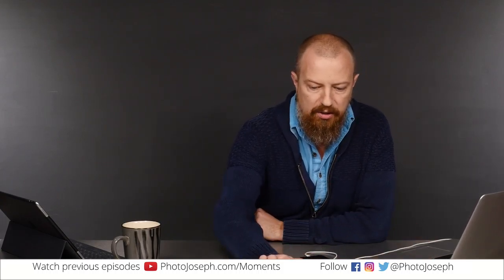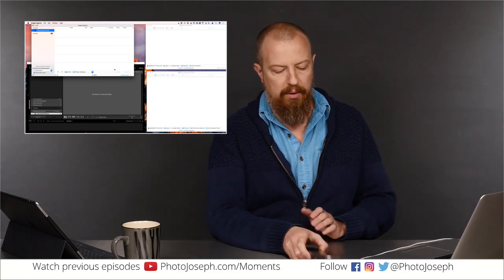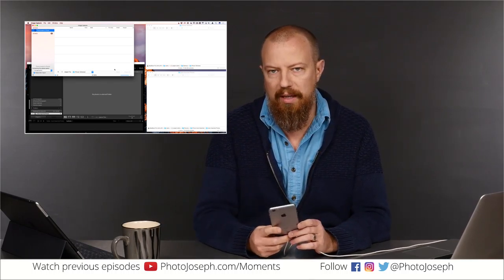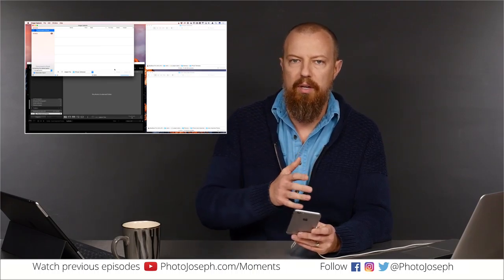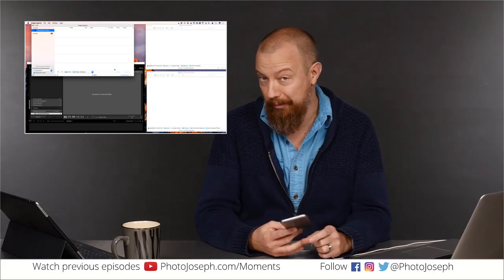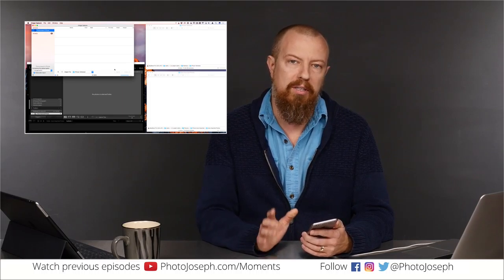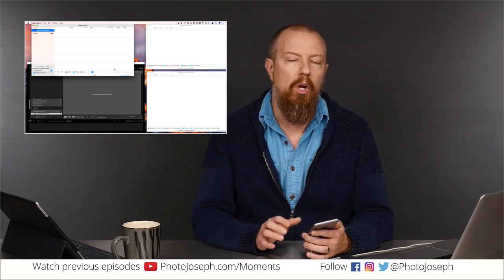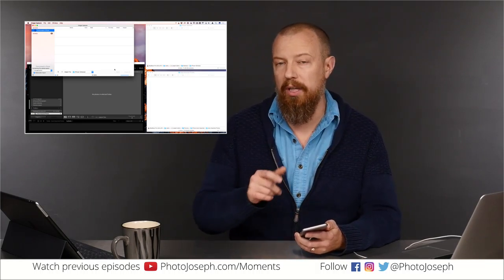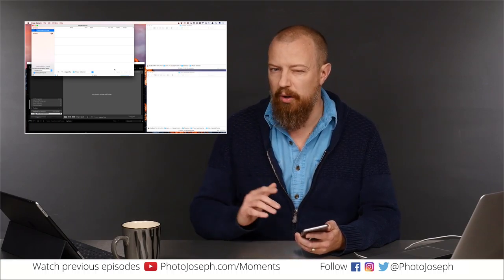What I had to do to make this work properly was clear everything off of my iPhone. Now this is a demo phone. If you're seriously shooting tethered, this is the kind of thing you might need to do. You'll see here that we're going to have to click the Import All button to make this work in any kind of automated fashion. Which means even if you don't clear off your phone, you at least need to have downloaded everything from it first. So when you click Import All, it only downloads the newest photos, which is kind of the crux of how this whole thing comes together.